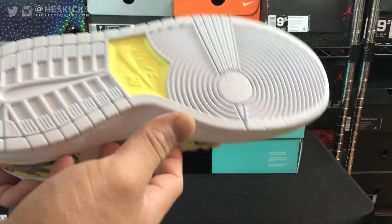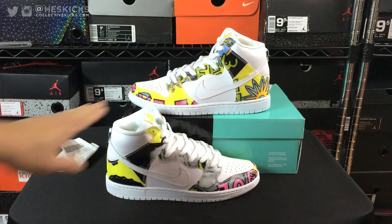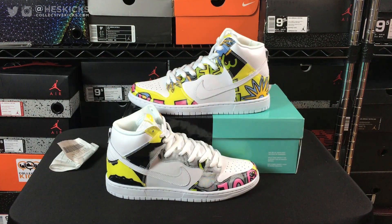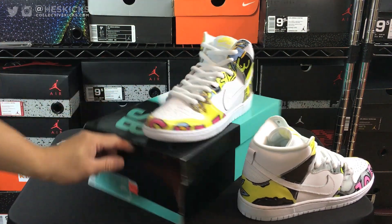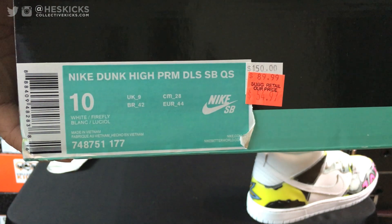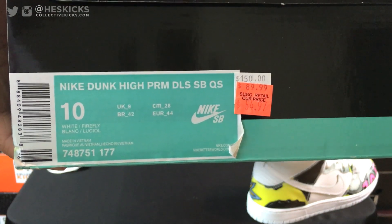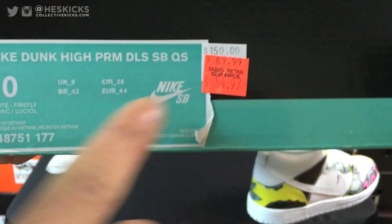That's a little history on the shoes. I don't think this generation really understood the De La Soul Dunks, and the release happened over another big Jordan release, so they just didn't get very much shine. But at the end of the day, when you see them at factory stores, you can see right here it says: Nike Dunk High PRM — that's Premium — DLS for De La Soul, SB for Skateboarding, QS — Quick Strike. So there's a huge amount of stuff going on here.